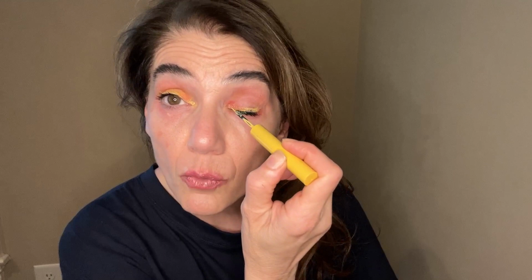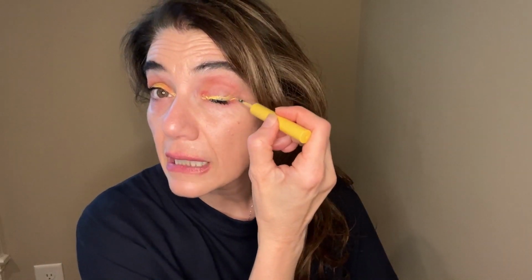So I have my wonderfulness. I think I have more yellow on this side. So you can just add a little bit more yellow or tone it down if you want. This is a beautiful color. Okay, so I have more here. Boop, boop, boop. I mean, I love it. I love this yellow. I'm just kind of add a little bit. And you can smudge it, you know. And I love this at the bottom. Very pretty. I like that.